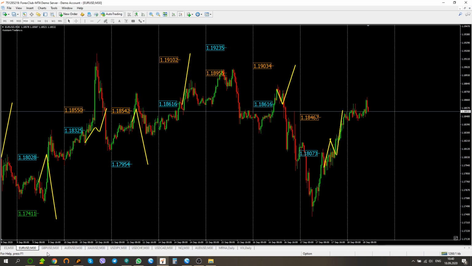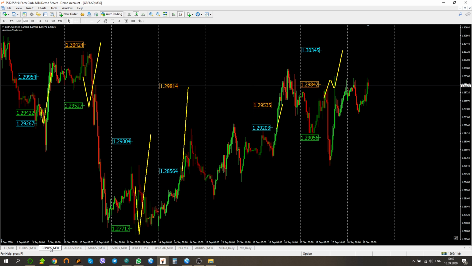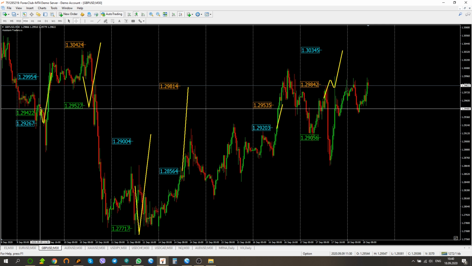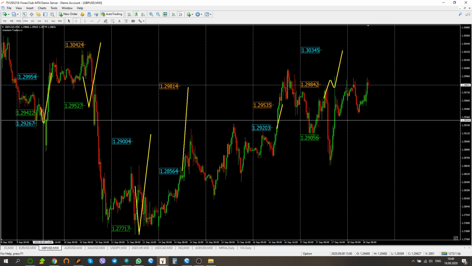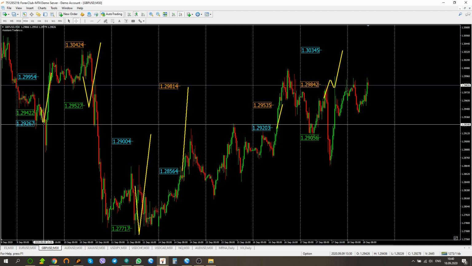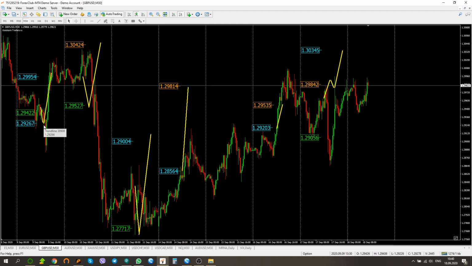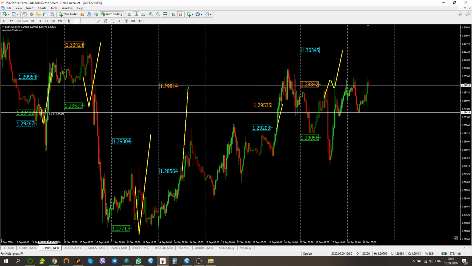How does it work, to understand it better on the graphs. Let's start from GBP USD. I'm telling that we should buy after the price goes right here and then turns back. So it means that we should wait till the price goes down here. We see only one candle, then another red candle, then green and green, and here we are. Here is our entry point, here is our take profit. Stop loss obviously should be under the local minimum.